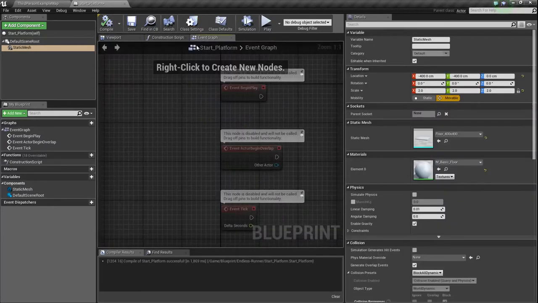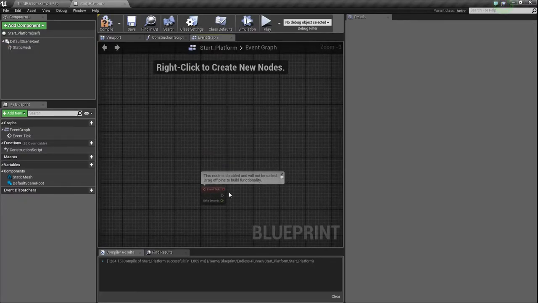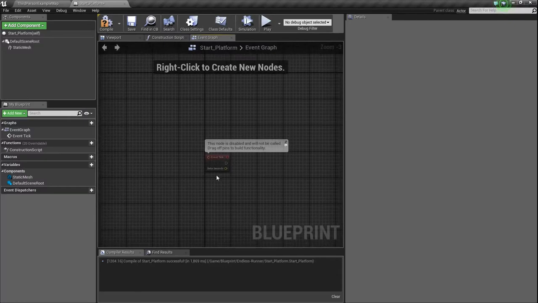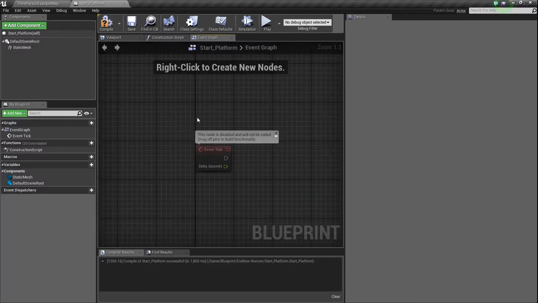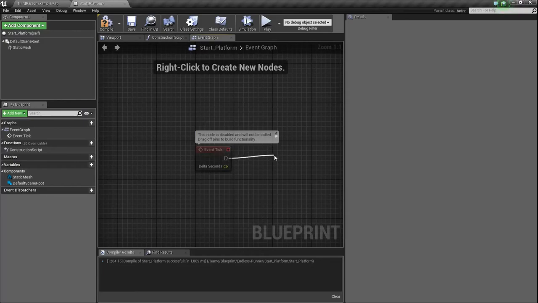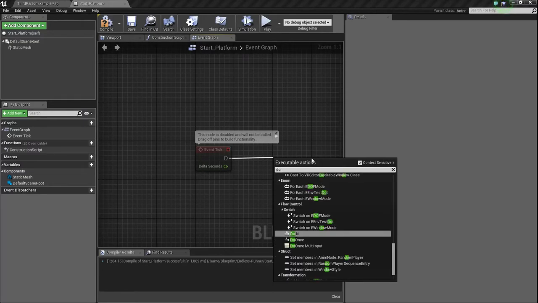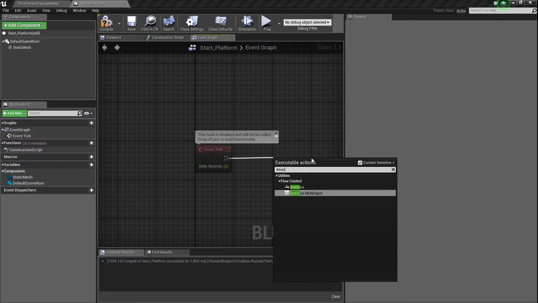Anyways, with that, we need to make it do its thing of spawning something. So how do we do that? We grab the tick, which should already be in your blueprint. If not, you should know how to do it by now, but I'll still show you. Just right click and type tick and get the event tick. We're going to drag off the execution and get Do Once. Jeez, I can't spell. It's all one word.